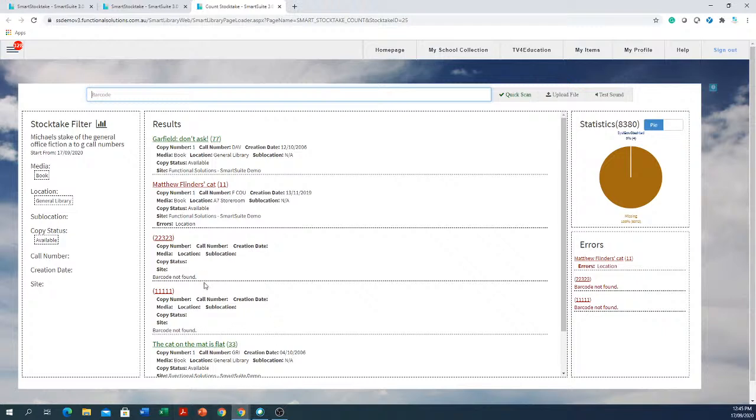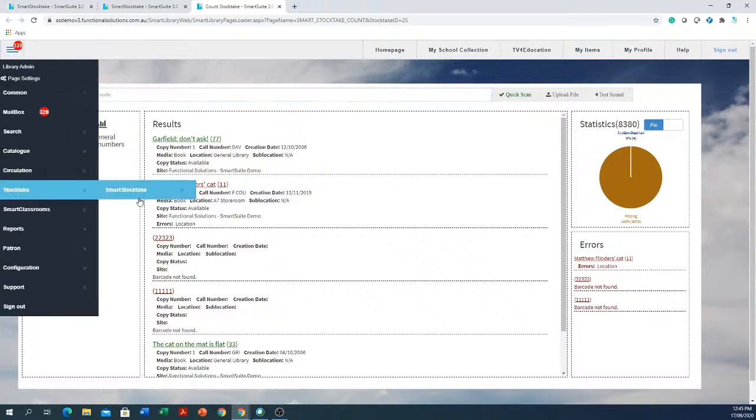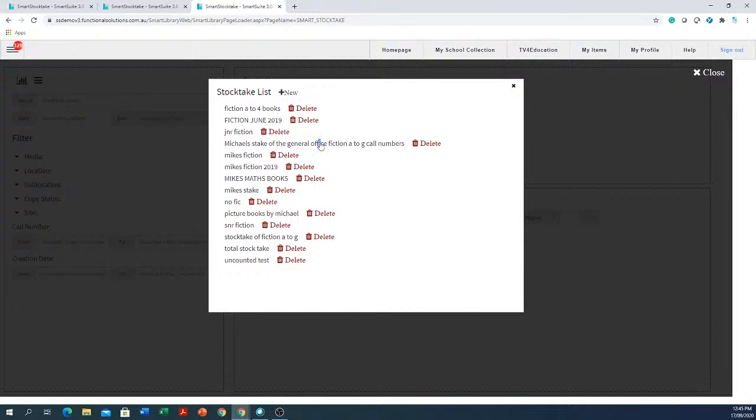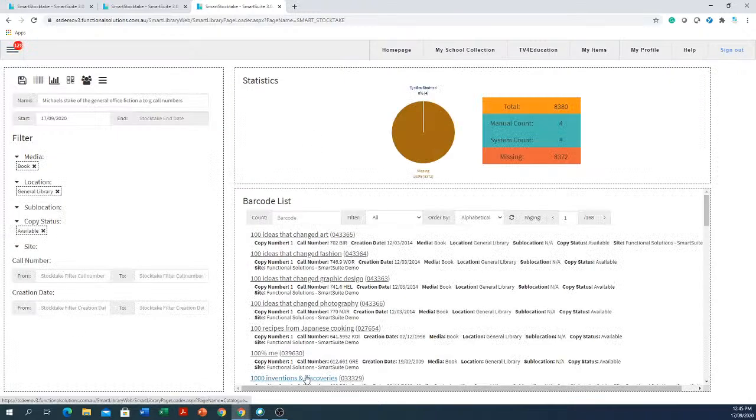So when you finish zapping everything, you should be able to go back into your Stocktake, call up your Stocktake, and if you've zapped everything in, the theory is you'll say, I want to filter to be counted, and I want to filter that, update, refresh it. You should have nothing in here. Or you should have 6 in here, and in that 6, the system will say that the missing is 6.